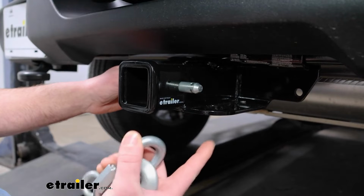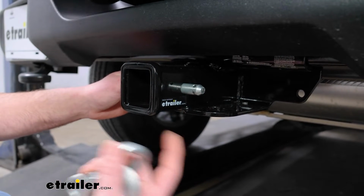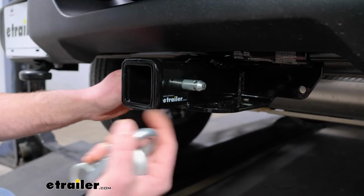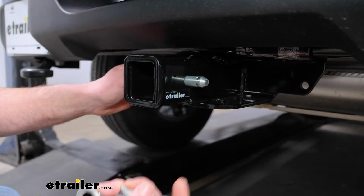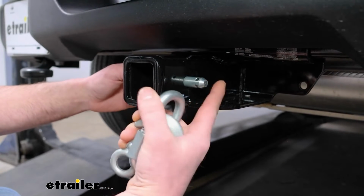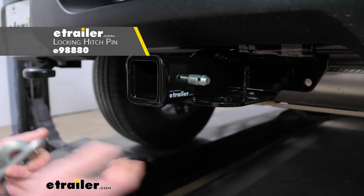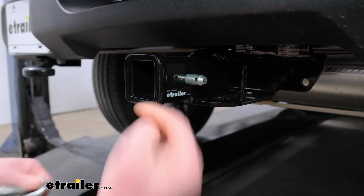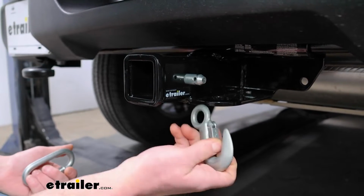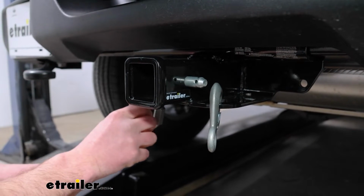A lot of times too, if you end up buying a new accessory, they'll come with one, so pay attention to that. And it seems like it's pretty popular. A lot of people leave their accessories on all the time. And if that's something you plan on doing, might be worth checking out a locking style hitch pin just to keep everything secured. The safety chain openings are going to be a plate style and give us enough room to use just about any size hook that our trailer might have on it.